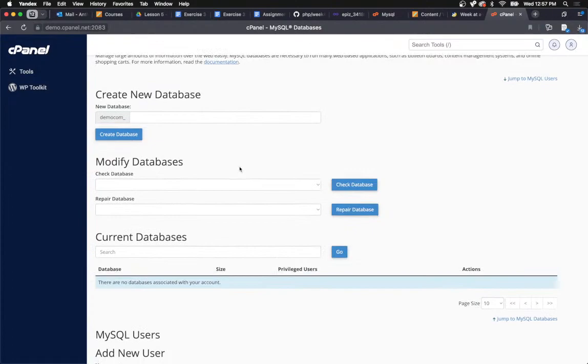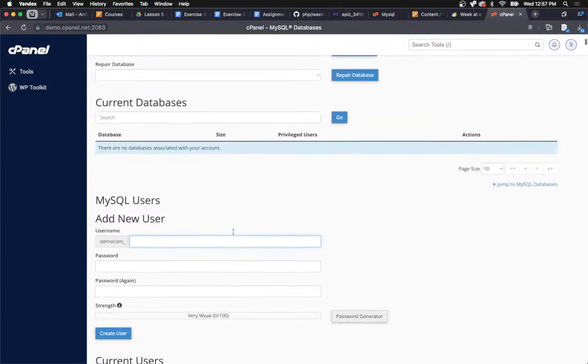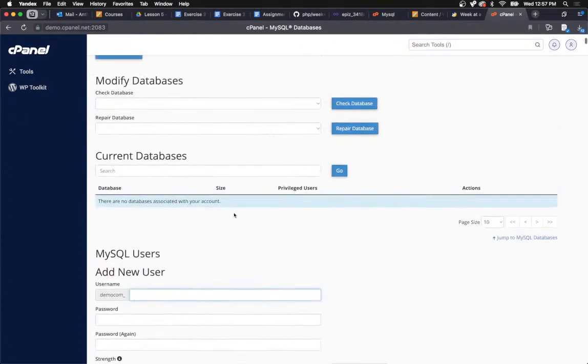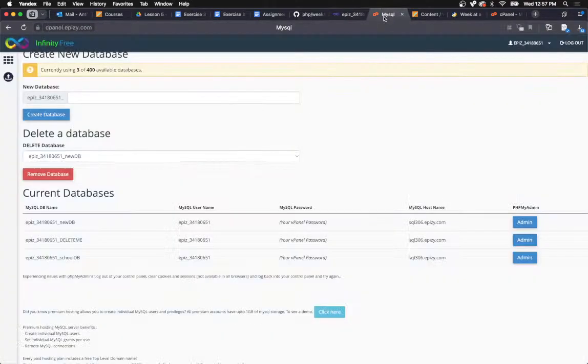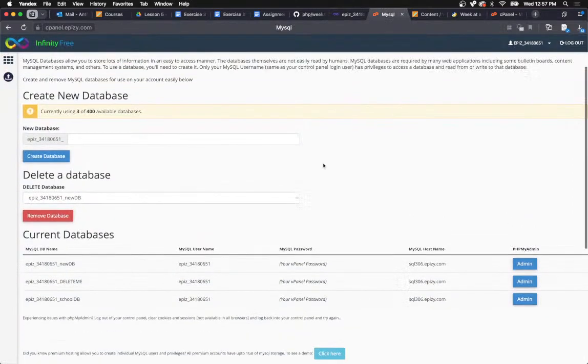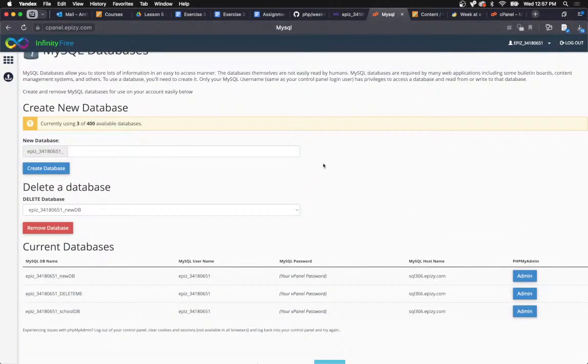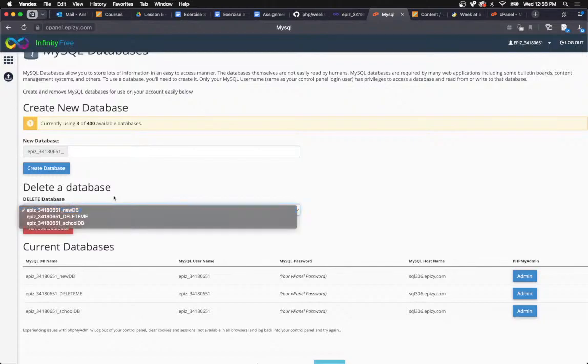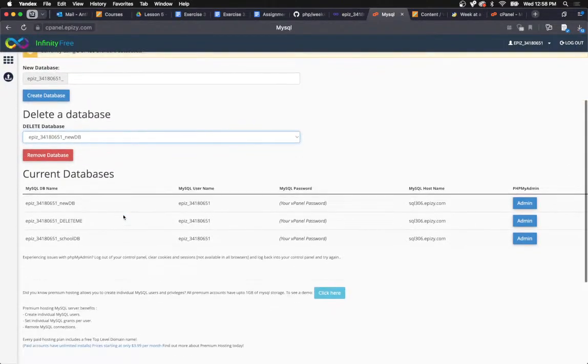Okay. Now, this part is important because on other web hosts, it's going to work more like this. Infinity Free is a really, really basic sort of hosting environment. So it just is what it is, right? So anyway, in Infinity Free, you can create the new database. And once you do, the username and the password will already be created for you.